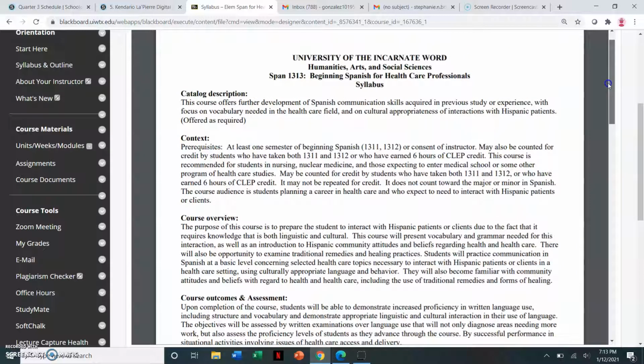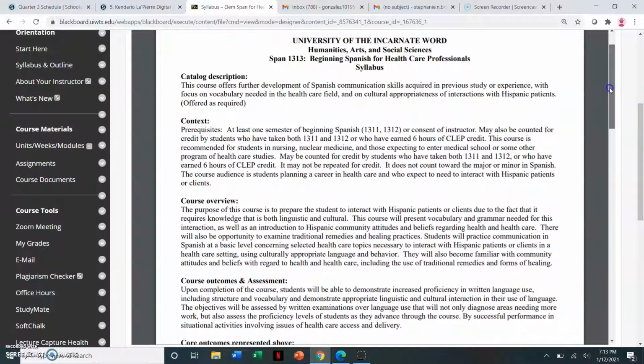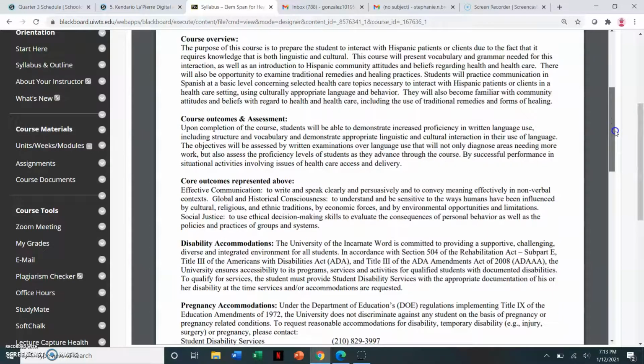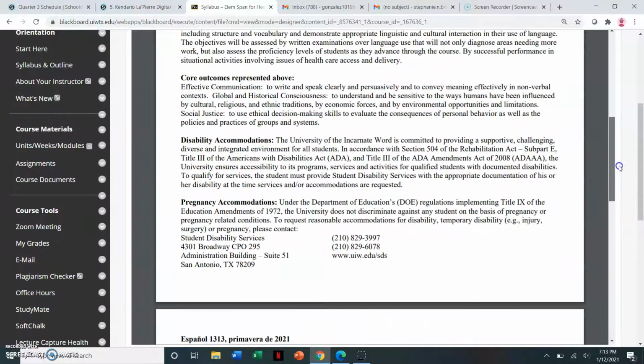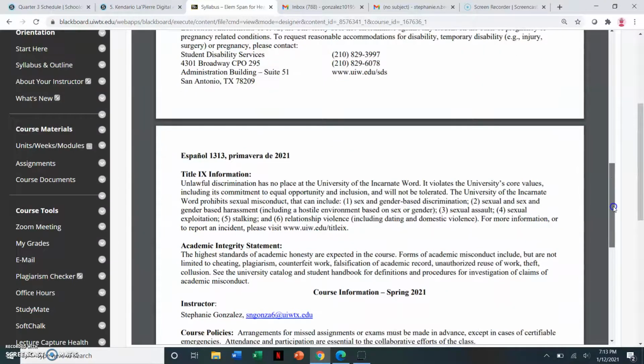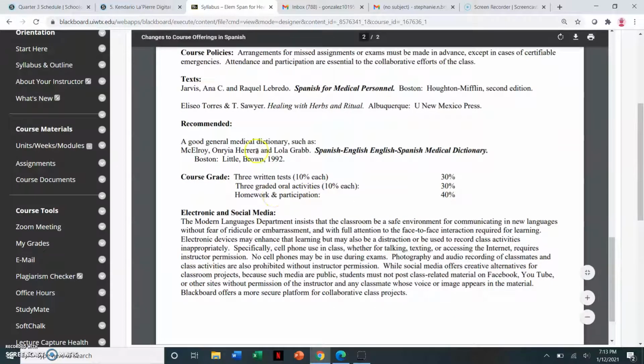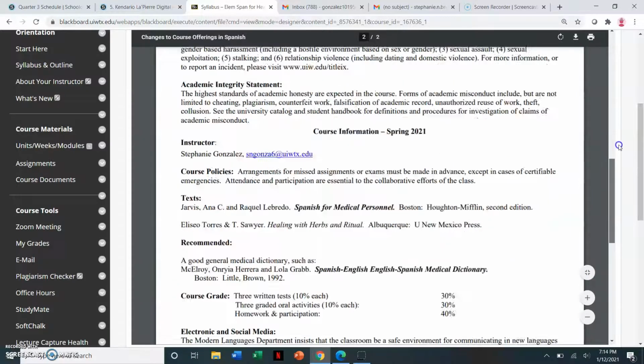This is a class that is intended for healthcare professionals, people who want to broaden their knowledge of vocabulary and grammar in Spanish related to working with people in the healthcare field. It gives you as well the breakdown. So we will have 3 written tests, 3 graded oral activities, and then your homework and participation. And it's broken down here so you can see how those are graded.